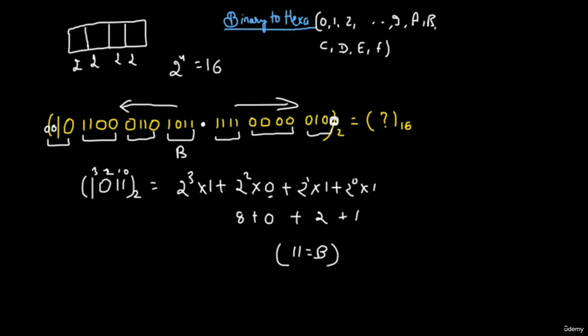Similarly, when you solve it, this is going to be our 6, this is going to be 12, which is C, this is going to be 2, and in this case this is going to be F, the highest one. This is going to be 0, and this is going to be 2. Well, once you practice it, you are able to do it as fast as I am doing it. It's very obvious because there are repetitions, so you are able to do it very easily.